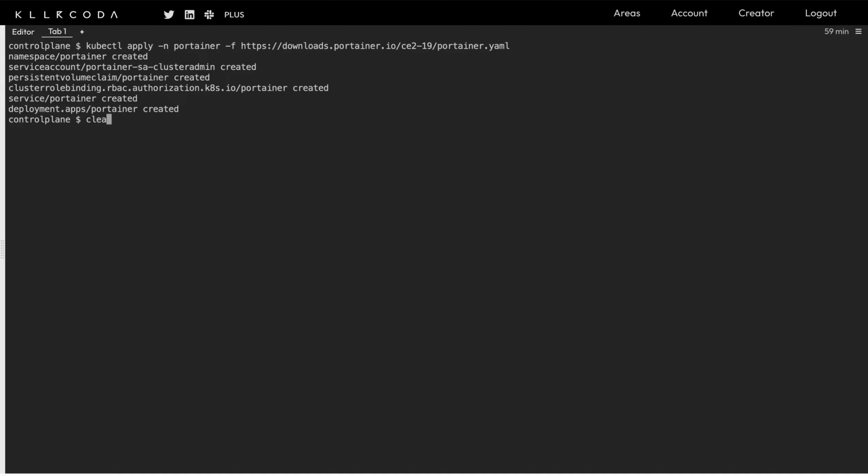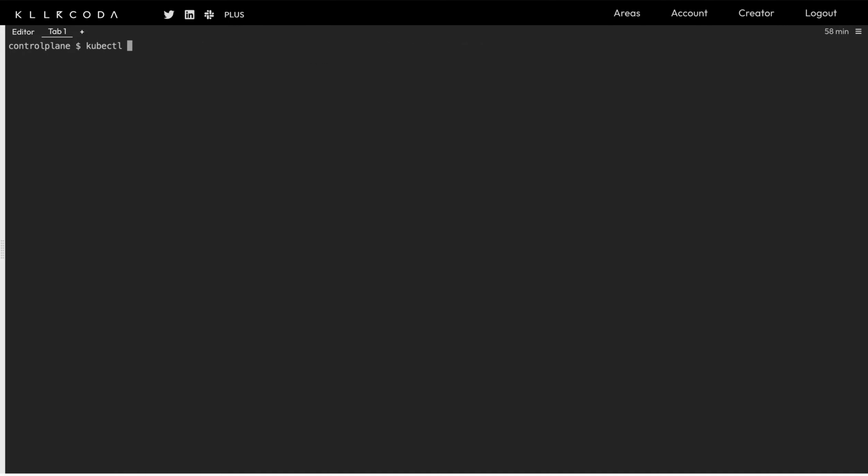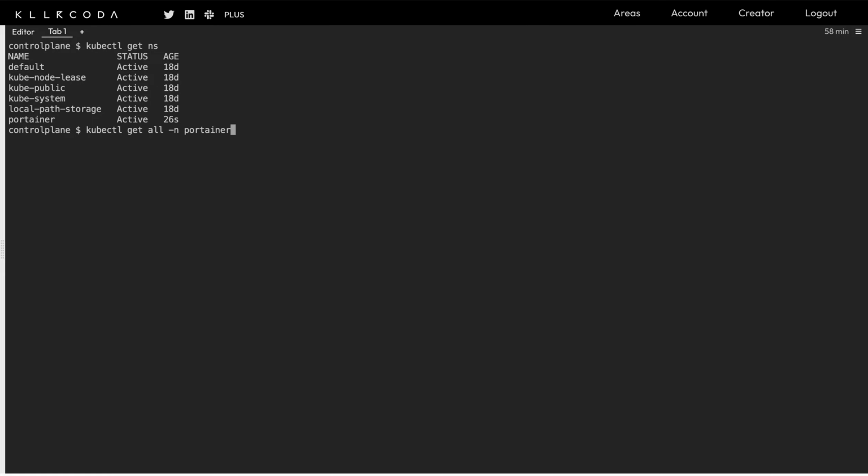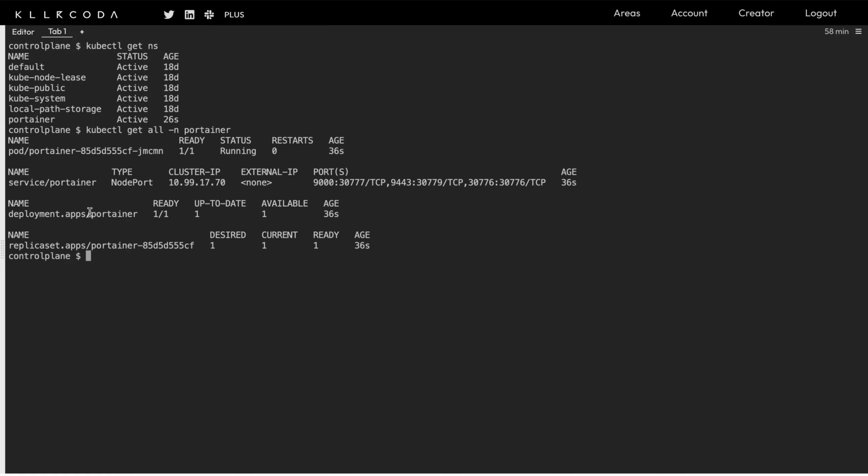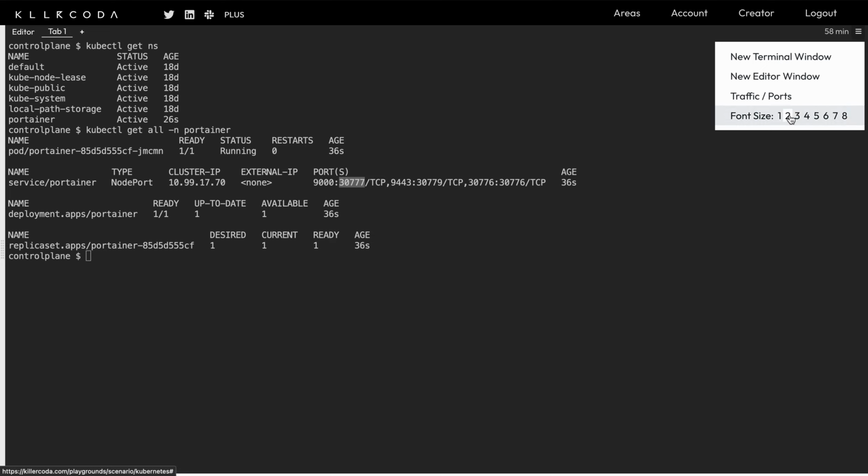Let us check if everything has been created or not. So yeah, here you can see the Portainer namespace is already created. Get all -n portainer. Here you can see that the service is using NodePort, and this is the port we will be accessing. So let us open the ports.